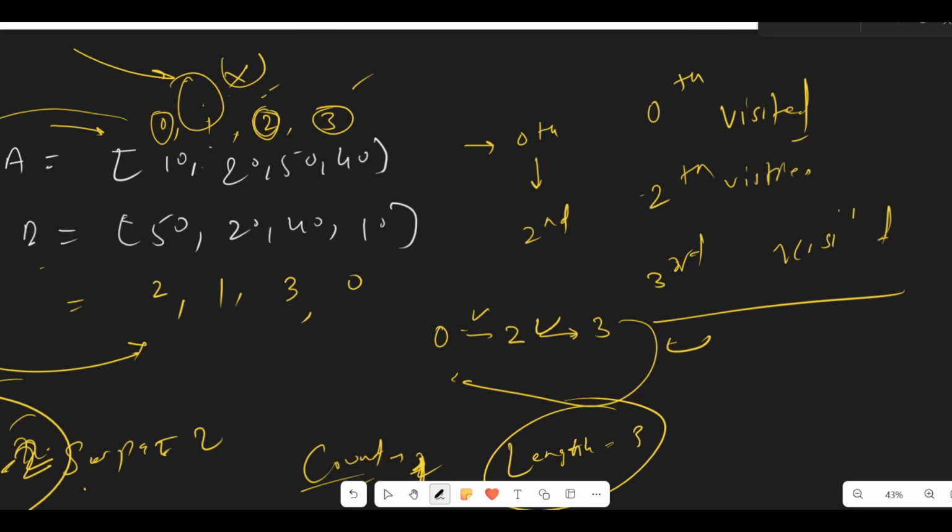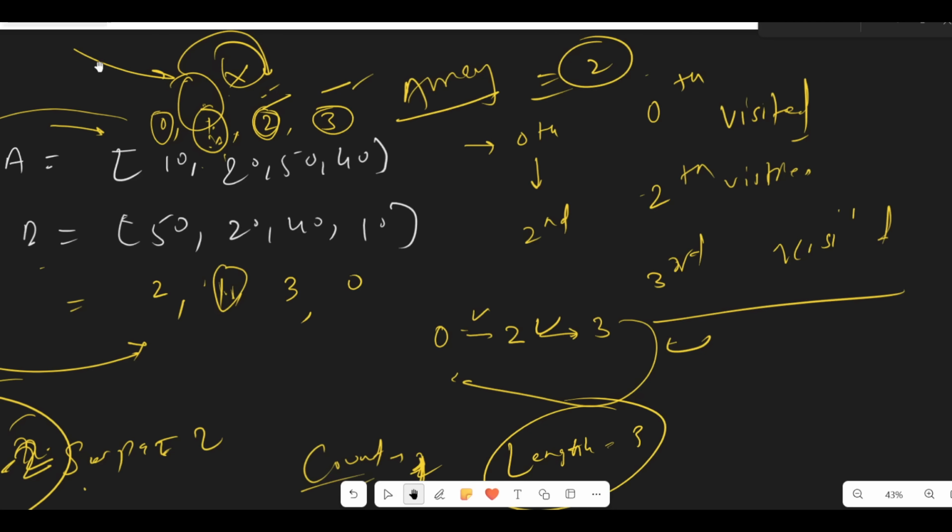So it is not visited, but now we will be checking the position. At the second index, it is 1 and the position is 1. So both are same. If both are same, no cycle detection required. We will move with the next element, but this is already visited, this is already visited. So our array is completed and our final answer is 2. Total number of swaps required are 2.